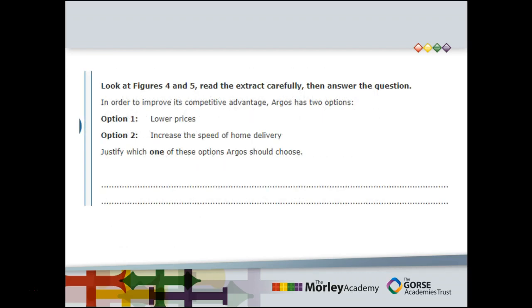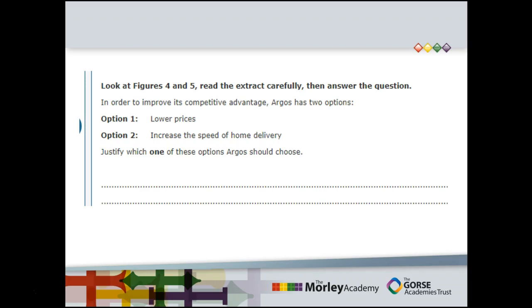The sample assessments that have been produced by the exam board are really focused on the idea of covering the marketing mix in these 9-mark option questions, and I'd be shocked if maybe another one didn't come up in the Theme 2 paper on Tuesday. And so they are likely to give you 2 options, such as lower prices or increase the speed of home delivery. So we're looking there at place and also price.